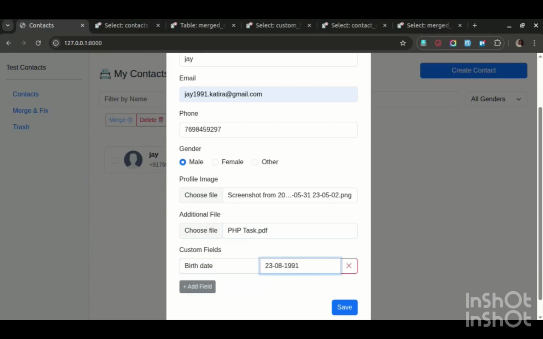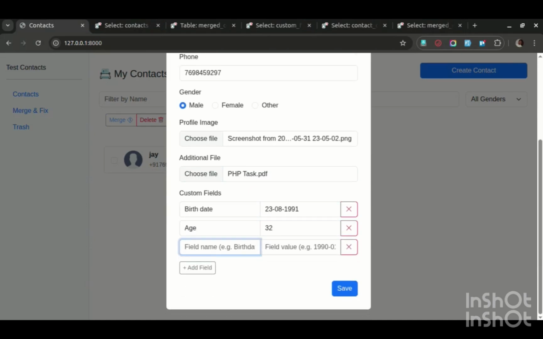Right now, I have just assumed text to fill only. Later, we can create using the type also.